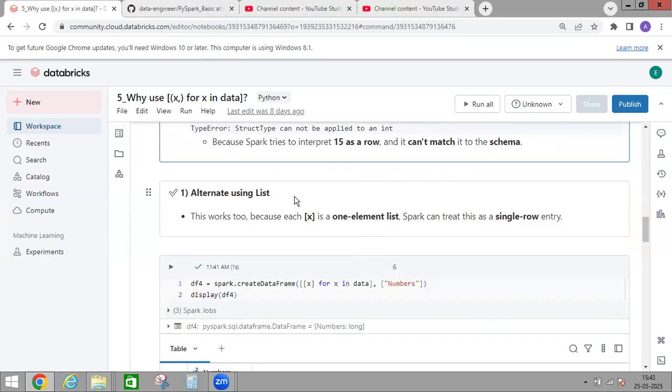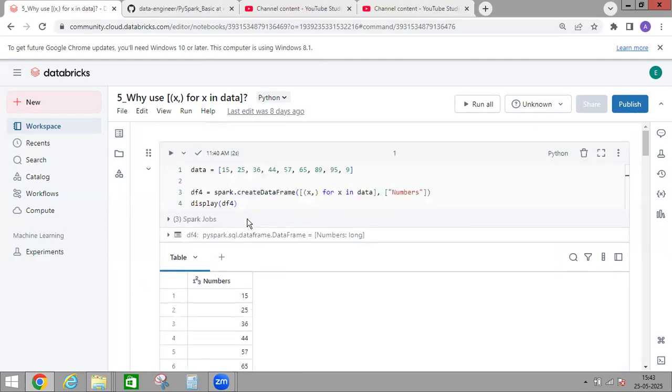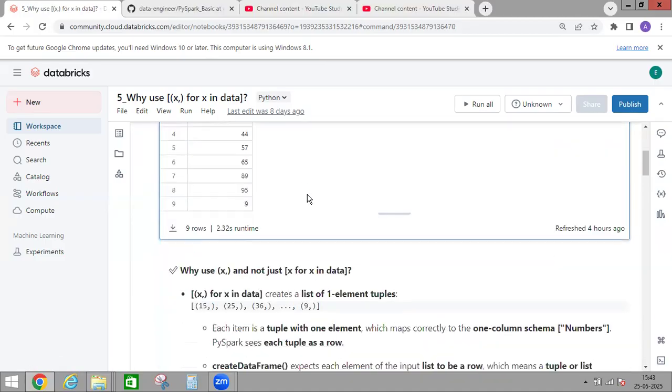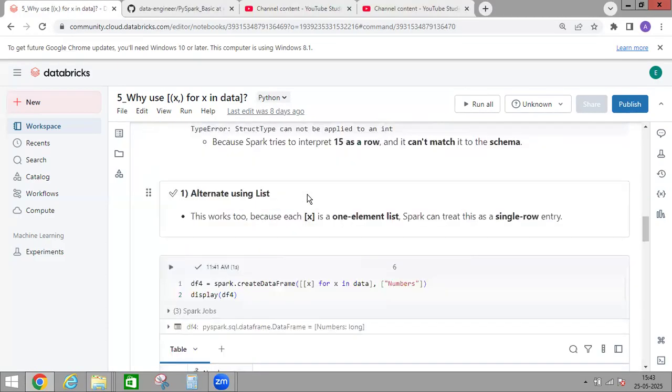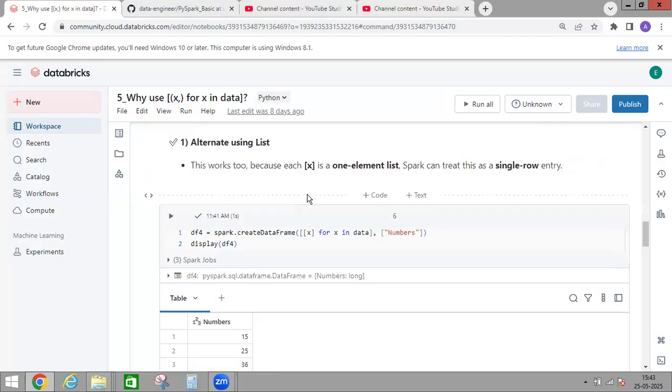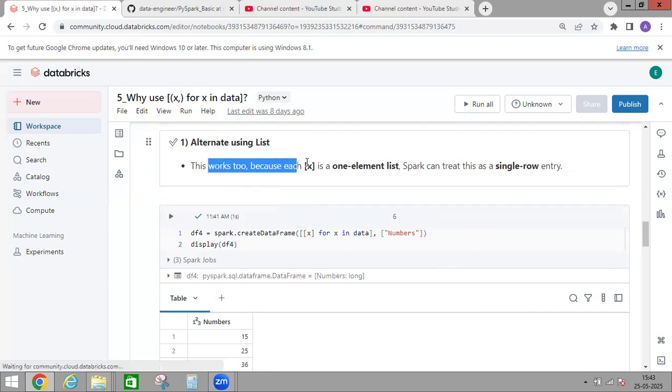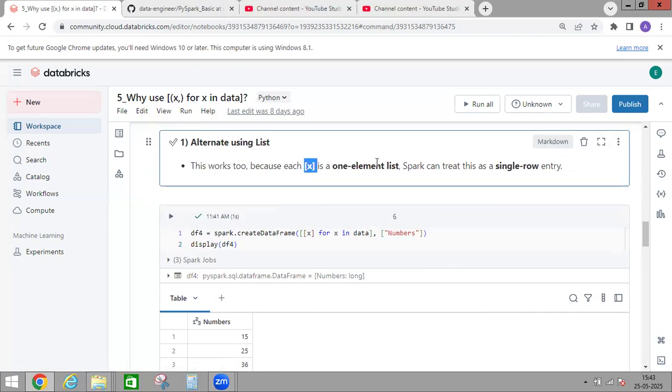So what is the alternate approach? In the first approach, we used a single tuple. Now we'll see a second approach using a list. A list of X means one element per list, so Spark will treat this as a single row entry.